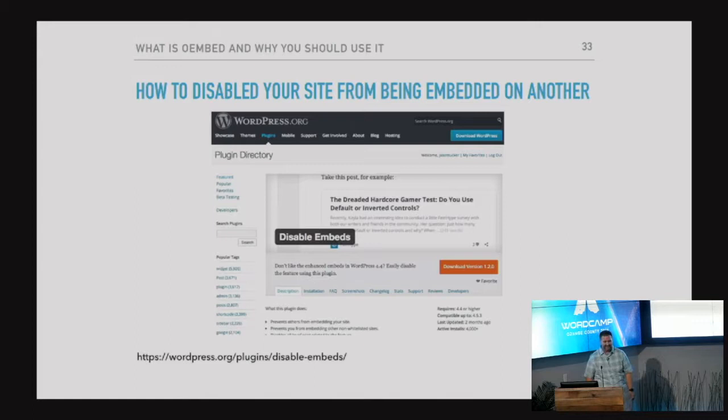Are there any questions regarding oEmbeds or the way in which we went about this? Maybe I can rewind a little bit and explain it. If you were to take any of the URLs on your WordPress powered site and put in slash embed, you'll end up with what looks like the embedded content that I was showing you earlier. Correct. Yeah, exactly. So your site is acting like YouTube in a way.